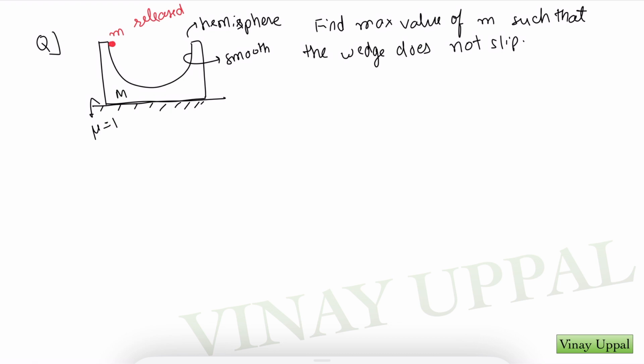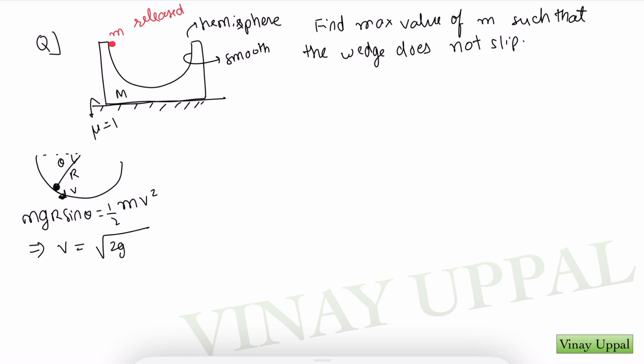Okay, so let's first figure out what will be the velocity of the particle when it travels, let's say, an angle theta. So let's say this angle traveled is theta. Can I write energy conservation or work energy theorem? The height descended is r sine theta. So the work done by gravity would be mg r sine theta. The initial velocity is 0, final velocity, let's say v. So the work done by gravity should be the change in kinetic energy. And therefore v will come out to be root 2 g r sine theta.